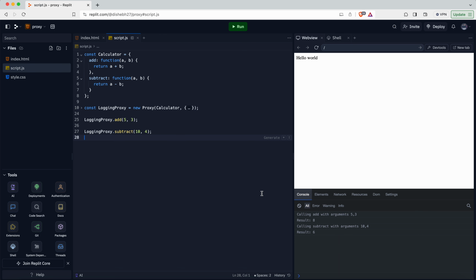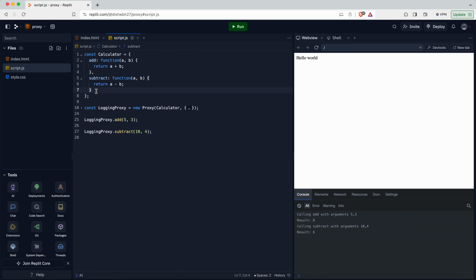The proxy design pattern is especially helpful when you want to take the properties of an existing object, but also modify it in the sense that you want to add some kind of middleware logic while accessing the properties of this object.